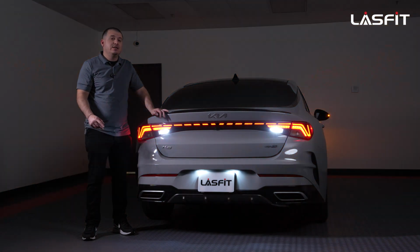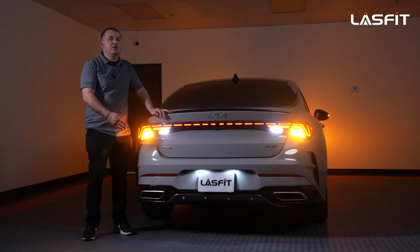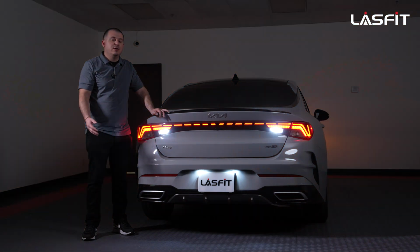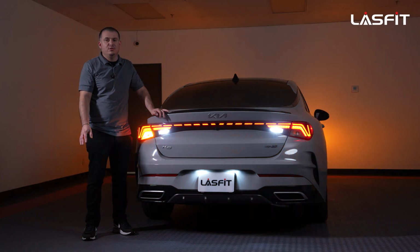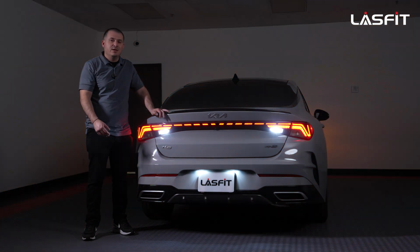We couldn't use the T-15 on the reverse because the head's too big and it doesn't go through. It hits and it just doesn't fit. But as far as installation, you guys could tell, it's a very simple install. You'll be done in less than 30 minutes at most. That's a long time, but we probably took less time doing videos and stopping and pausing. Within 30 minutes, this is a very simple process.